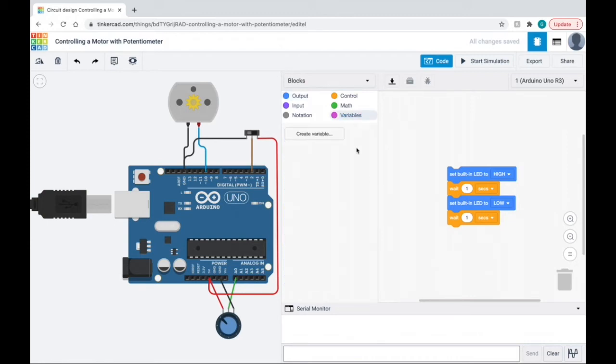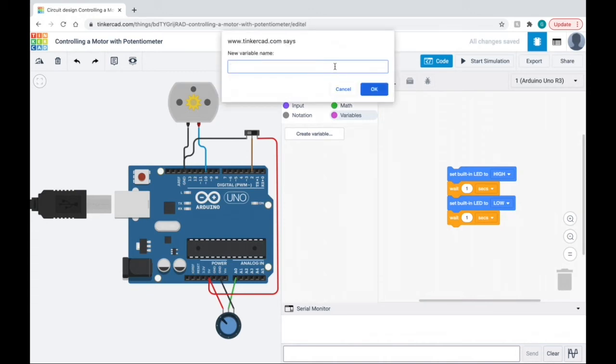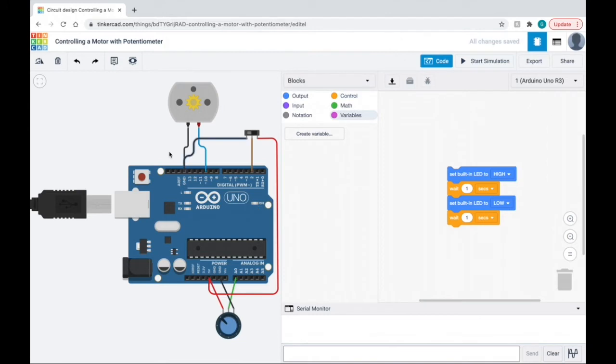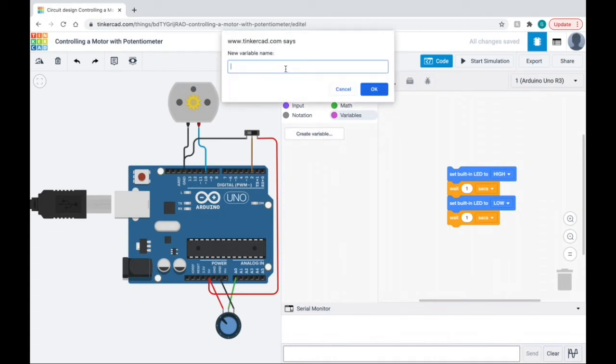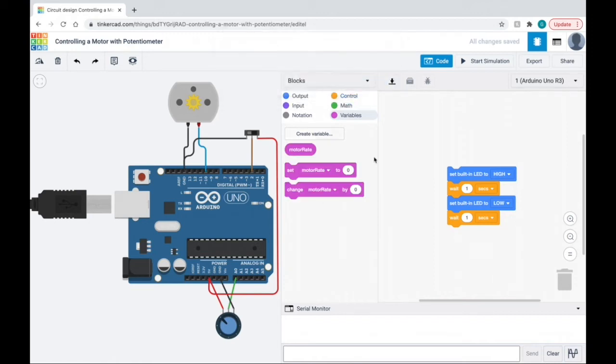And finally, we will be using variables to hold values, numbers, or any string, any text inputs you might have. So for example, let's think about this case. Let's go and build this controlling a motor example. We will be reading a value from our potentiometer, right? We need to save that to a variable to be able to use it for the motor. So I will just create a new variable called moderate. Now I have new functions that can set or change this value.